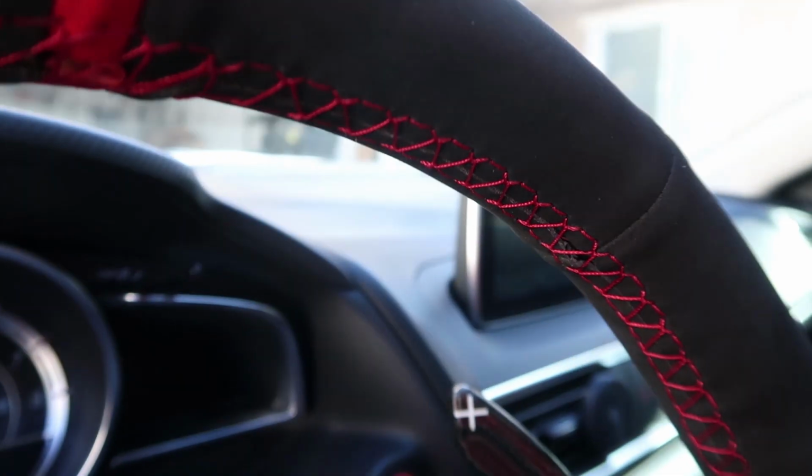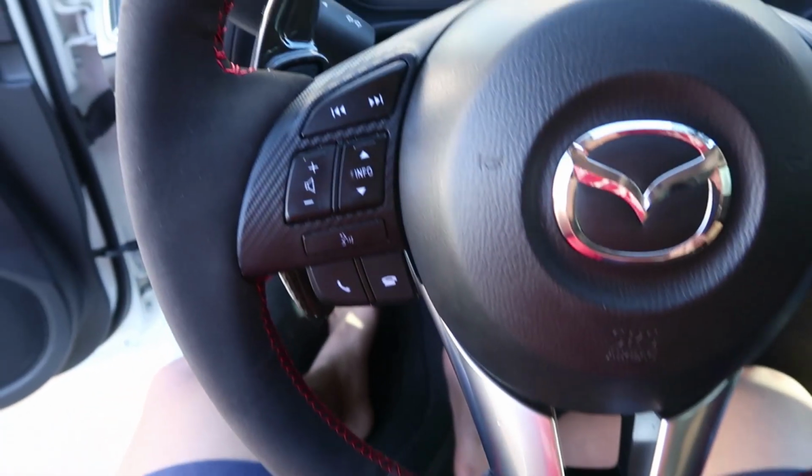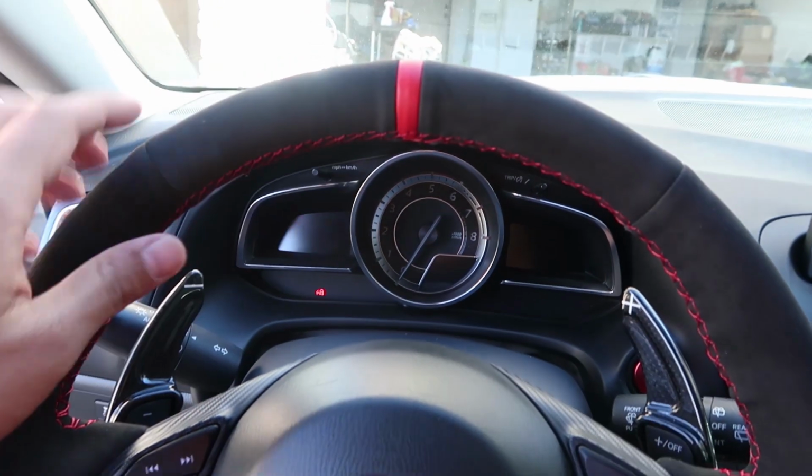So this is what the stitching looks like doing it the other way. Kind of looks a little more open. I kind of like this a little better. Different style. And up there, this is what the final steering wheel looks like. Pretty sweet. Has this nice little red accent there.